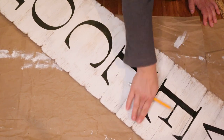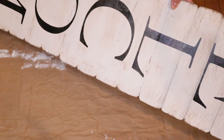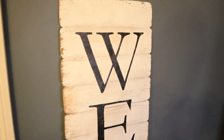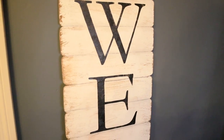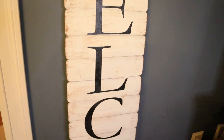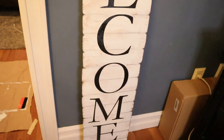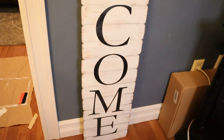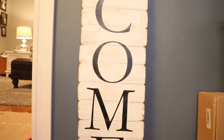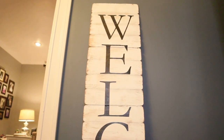And this is a beautiful piece that you can use to add to, I use it on my front porch, but it is a covered front porch, so you don't want to get this wet. But it is a beautiful sign that you'd probably pay like $20 or $30 for, that you could recreate for, I mean, with the paint and everything, all I really spent on this was maybe $6. So very affordable and something easy to do, and it looks beautiful.